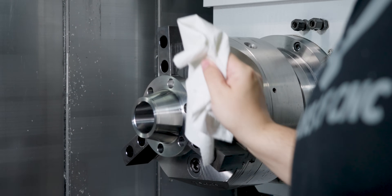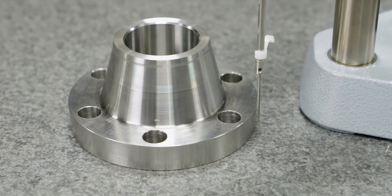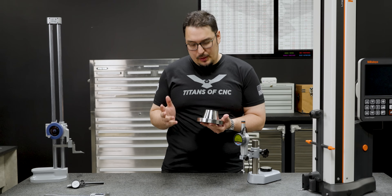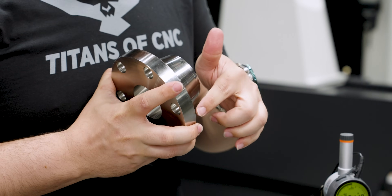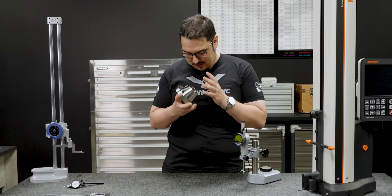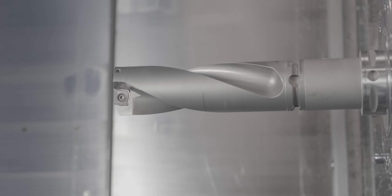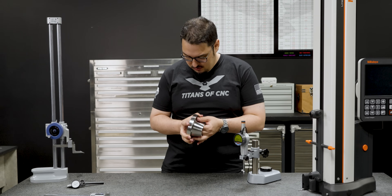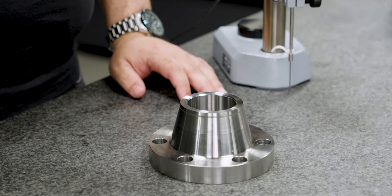I'm really happy with how the flange came out — everything's looking good on it. Honestly, the only thing I probably would have changed was doing the holes on the front side first since I had the material chucked up there, because when I did the second side I had all these interrupted cuts. I should have thought about that when we set that up. The tool didn't like that interrupted cut, but we got through it. The drilling ran wonderful on this part — even that two inch drill with all the extensions ran perfect, and we shot through all of the small holes no problem. The finish came out great. We used to do a lot of duplex parts back in the day with aerospace and medical work, so it was cool running it again.